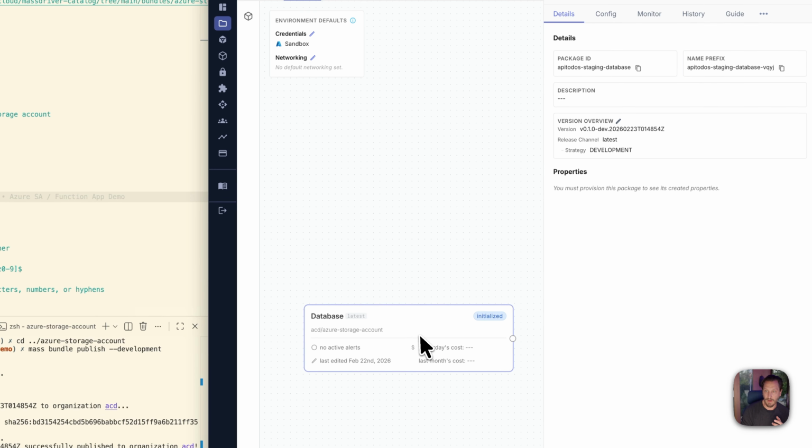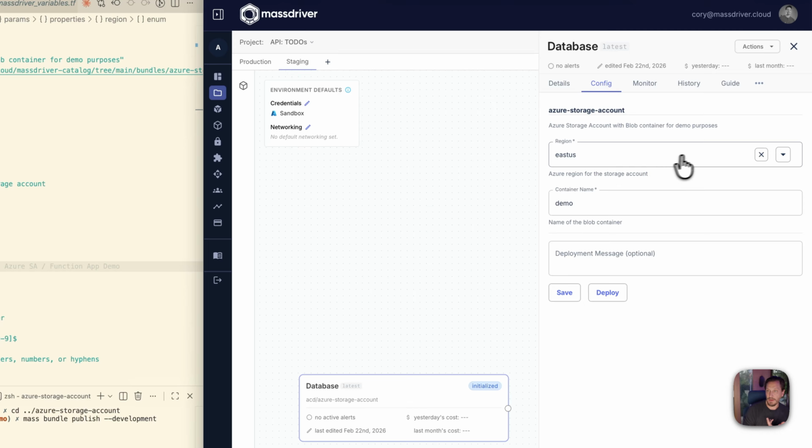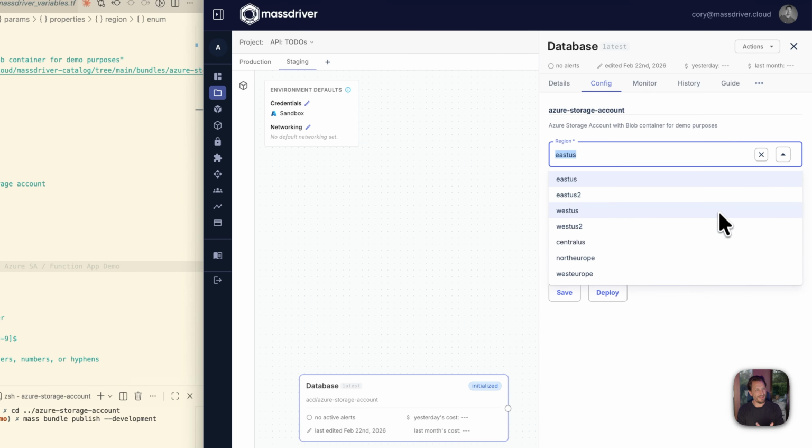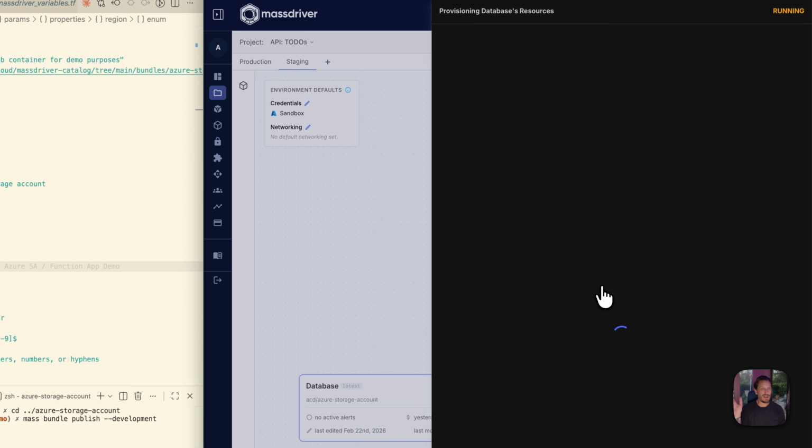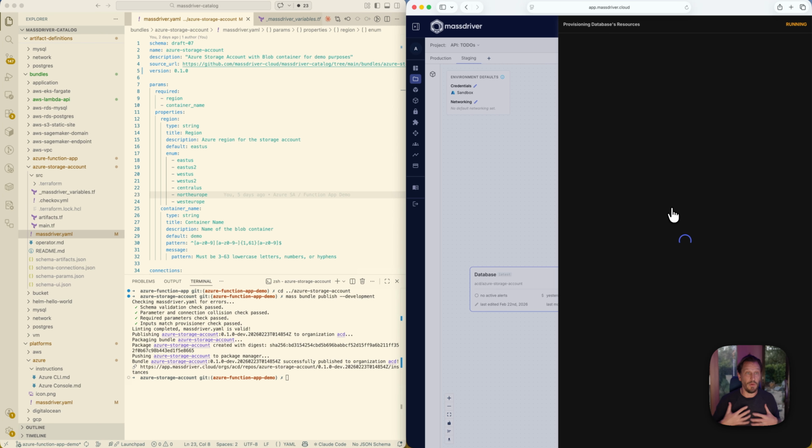So now, from Massdriver's side, I can come in here and I can configure. So you can see here I've got this drop down. This is my Terraform variables. It's keeping me in check on where I can deploy this thing. Okay, I'm a developer. I'm going to go into US East 1. Name is required. I can go ahead and hit deploy. I dragged one box out onto the canvas, hit deploy, and I got a storage account. I didn't ask anybody for credentials. I didn't ask them how to get the Terraform plan, scans, whatever to run. Just dropped it on the canvas.